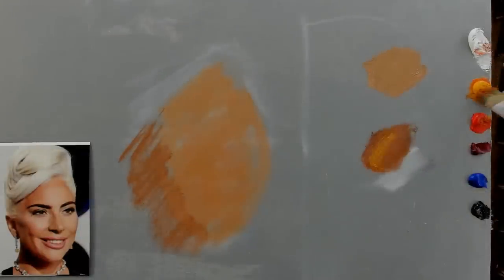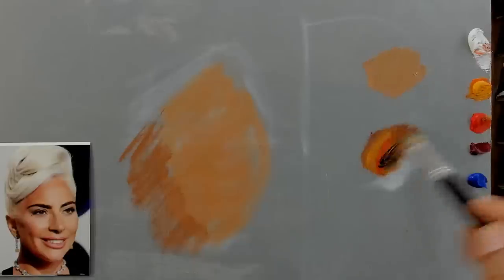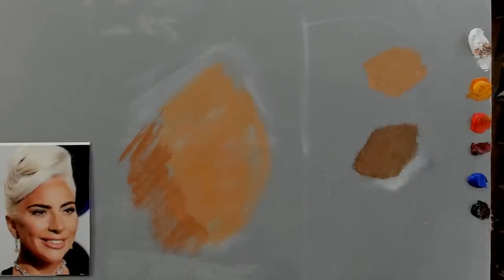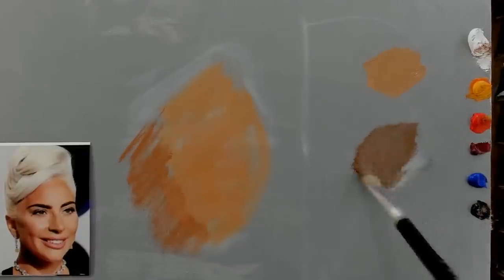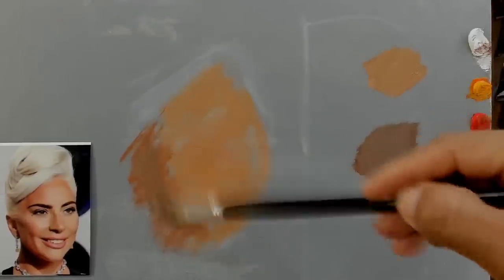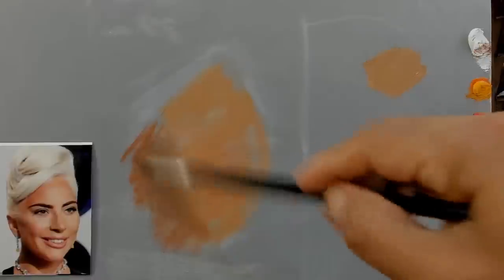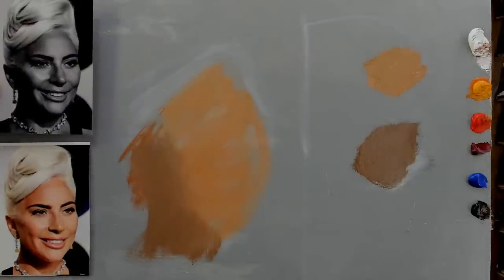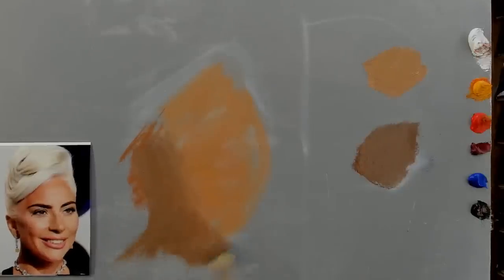By the way, I'm using Winton. Add more black, more white, and obviously I knock down the color. If you add more white and more black, in the end you're going to end up with a really grayed down color. Right now I'm trying to copy all this shape. I'm helping myself with this image, of course. You know that I always have a lot of images, at least three images.